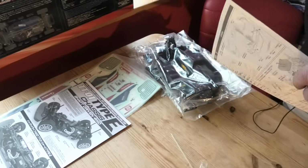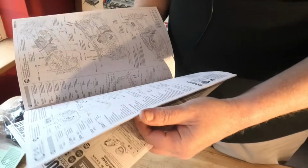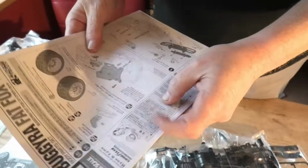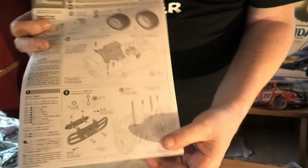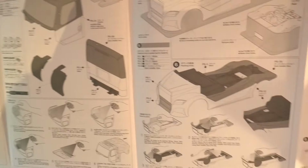No, that's not it, because you've got everything. You got your card there. Got my birthday card. Thanks, Peter. So we've got the standard manual, which is all very good, for your basic TT-02 chassis build guide. And then we've got a separate one for the Buggyra Fat Fox. It's a big addendum or whatever you want to call it. This is the scary bit, isn't it, Rob? Look at all that work you've got to do.